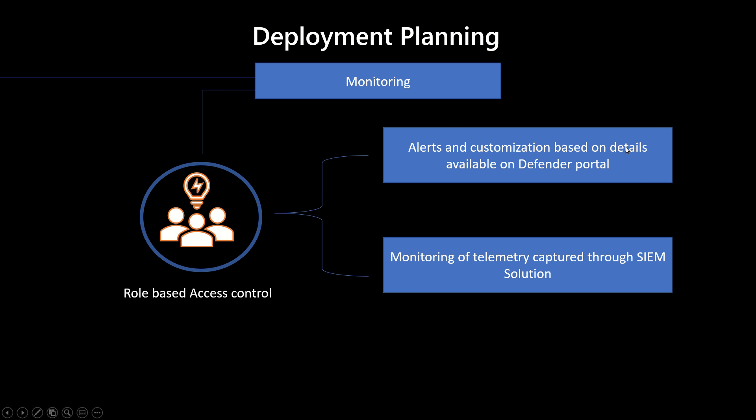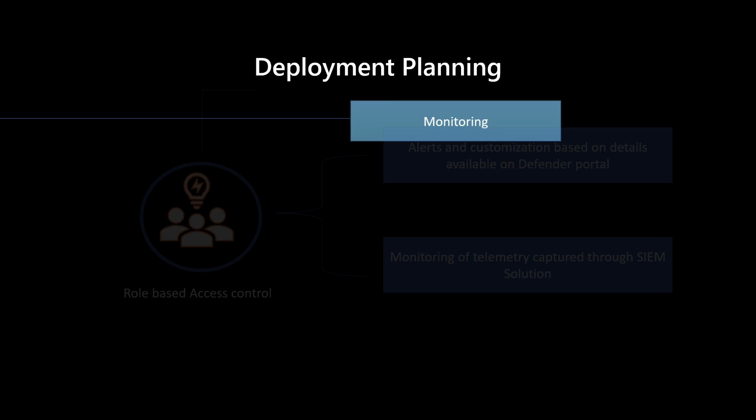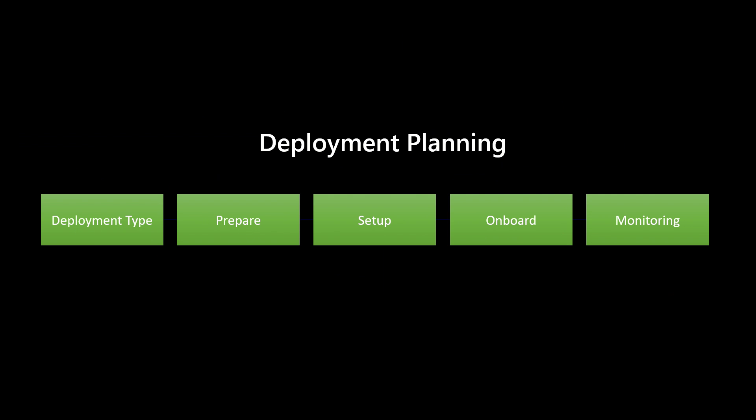Based on the roles you defined initially for the security team and IT team, the respective person will have authoritative access to make changes — for example, a security admin can make a configuration change whereas an IT admin cannot. It all starts with the right set of permissions delivered to the right individuals so they can perform their related tasks. In this way, you can have very efficient monitoring defined, knowing what is going on in your environment and ensuring the right security practices are being implemented.